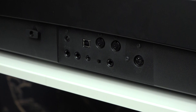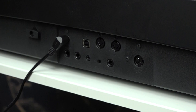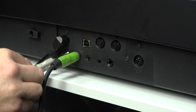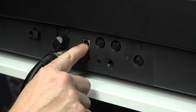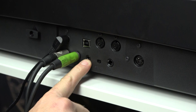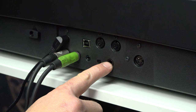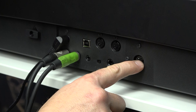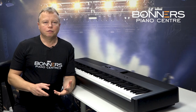Let's take a look at the rear panel and connections of the ES920. There's the power input socket, and just underneath, quarter-inch jack outputs ideal for going to external amplification — showing the ES920 is aimed at the semi-professional market as well as home. There's an on/off switch for the speakers, a USB port to go to a computer or tablet, a line input as an auxiliary in for a mobile phone or CD player, the damper pedal input, traditional MIDI five-pin DIN inputs and outputs, and a multi-pin socket for the Kawai F302 triple damper pedal — the correct pedal to go with the ES920.